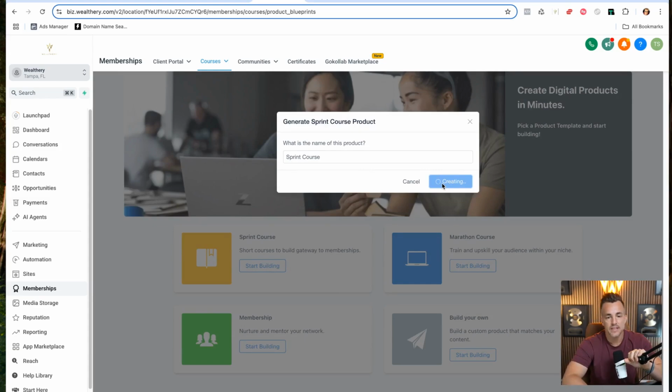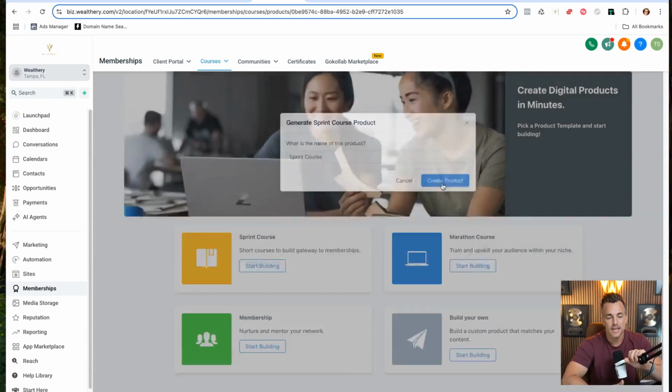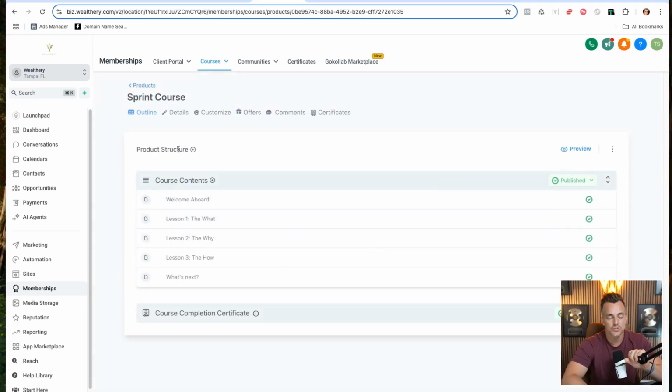And as it makes it, we're then going to customize the way that it looks to a degree. And then you'll see the structure of the membership area. This is the main core of what I want to teach you guys, how to build all your membership areas out: understanding this hierarchy of where we're putting content and how we're creating it. So this is a category. This is a module. Okay.